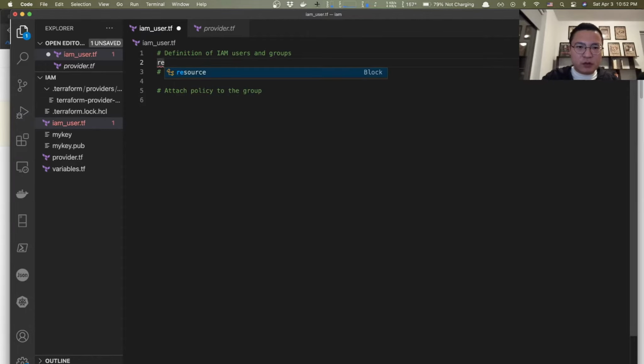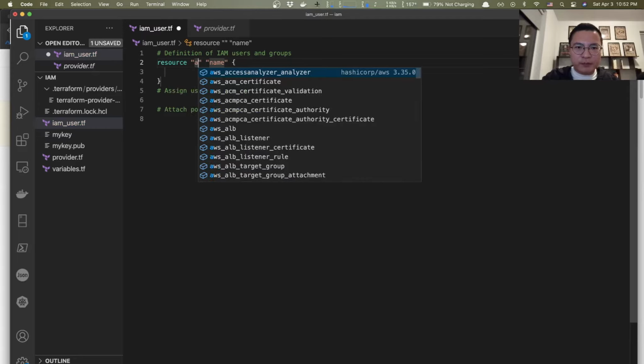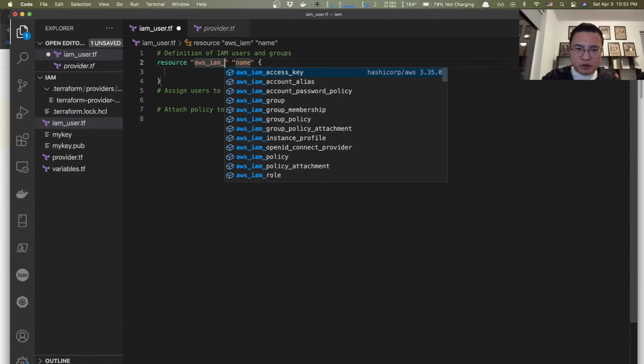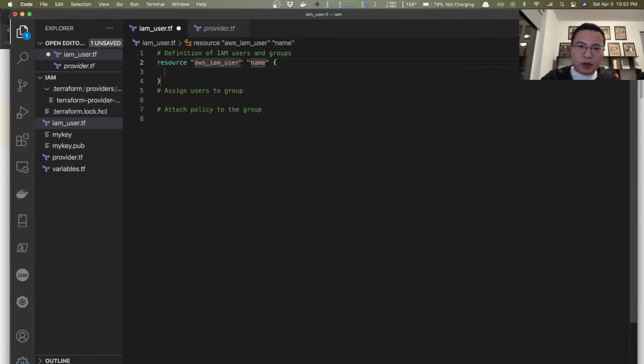Let me start with resource aws_iam_user. I will give the variable name like user01. All right, and then I'll give a name equal to user01.